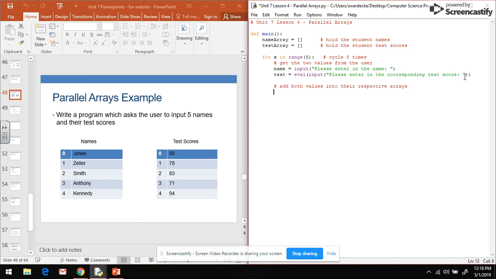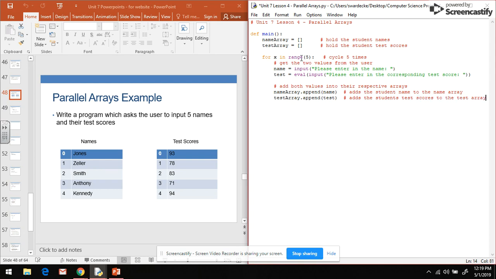So we're going to do name array.append and add name to it. This adds the student name to the name array. And here we have test array.append. We're going to add the student test score to the test array.